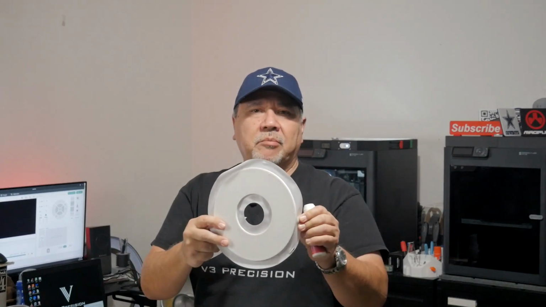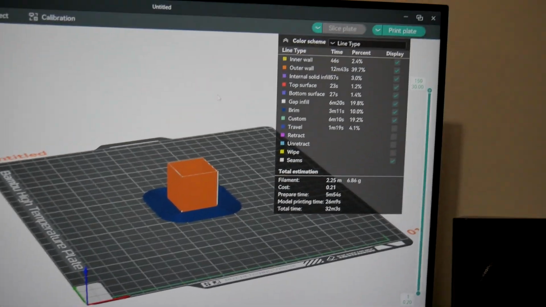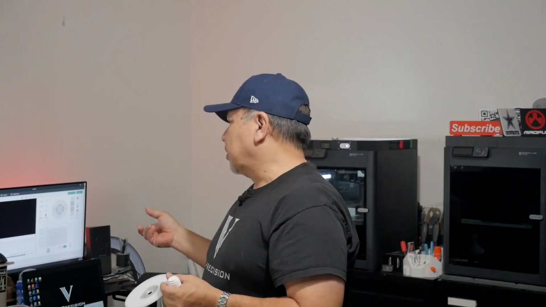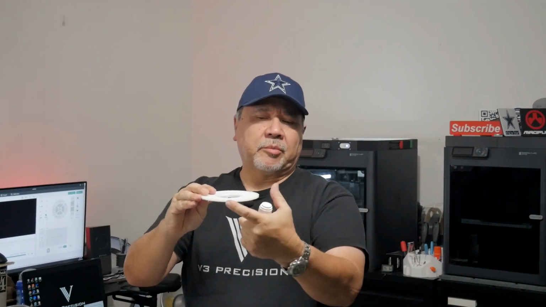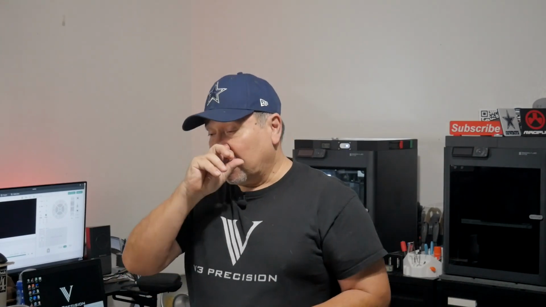The settings that I have on this, you can see the size of the brim. They were a 20 millimeter brim. And I'll show you some of the settings that I used, mainly the slow speed. I had the brim on, it was very wide, and just about everybody was recommending a 20 millimeter brim. So I put that on there, and that seemed to work. But sooner or later, it was still tearing it up. Even the brims, and you can see the bubbles coming up. It's discolored, and it was just taking it right off.